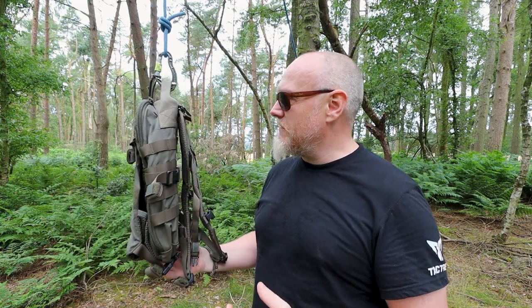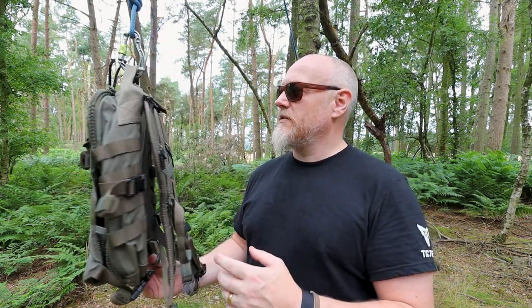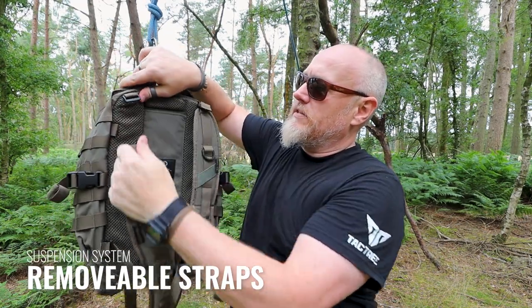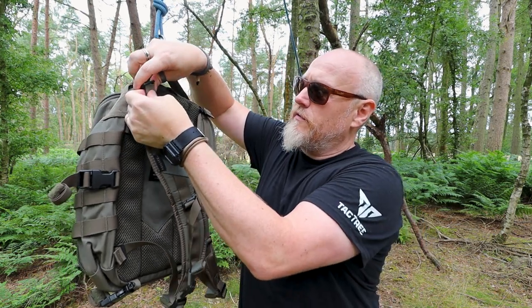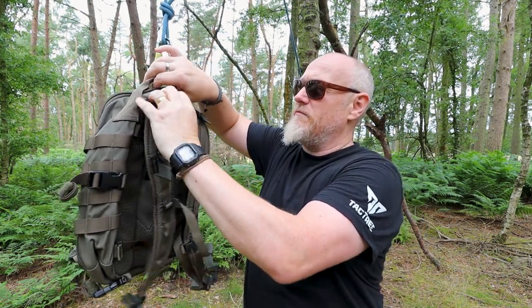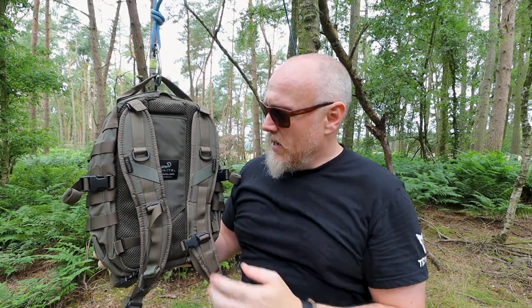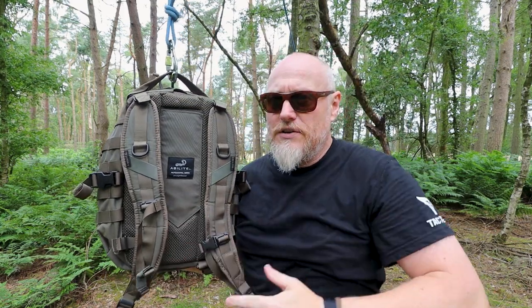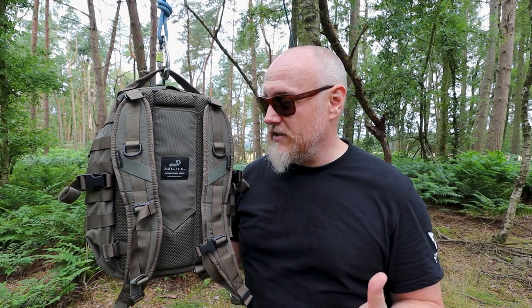It is designed to be used on the back of a plate carrier. They've recently released newer K9 versions of their plate carriers and this works directly with those. The straps are held on by D-rings which makes them very simple to remove but also incredibly tough — when they're on there they really aren't coming off. There's also a strip down the centre with velcro so you can easily attach this to one of their plate carrier systems, and there are adapters available to attach it to any system you've got.